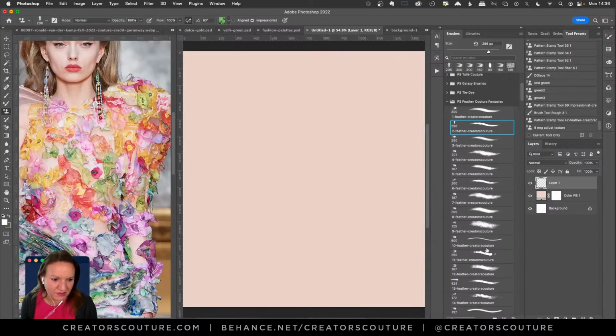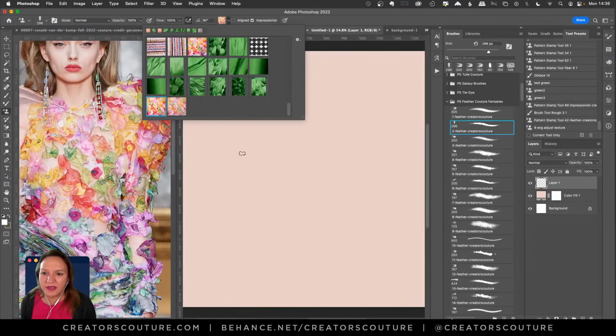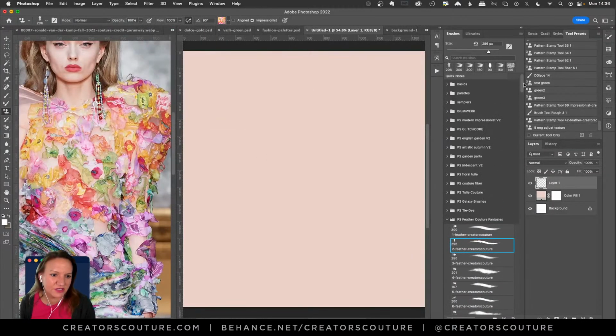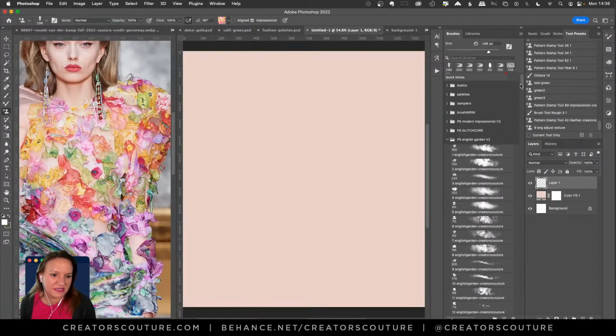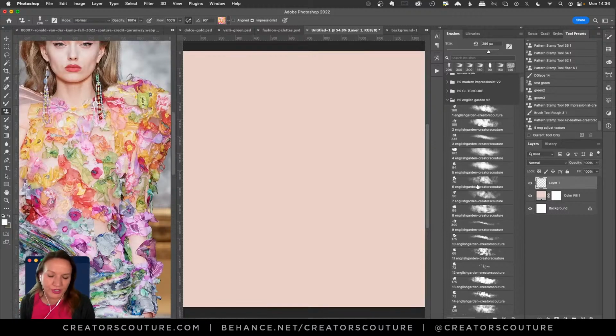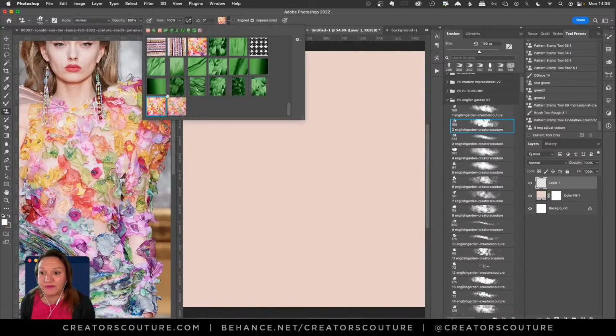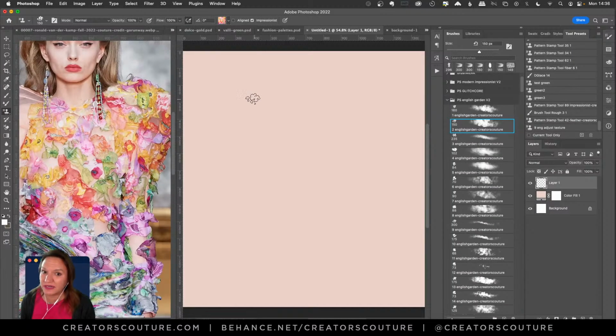I'm going to go to English Garden first because it's specially designed for a sort of floral brush stroke. So let me grab brush number 2, and then I'm going to use the vivid color palette that I just created with the adjustment layers.